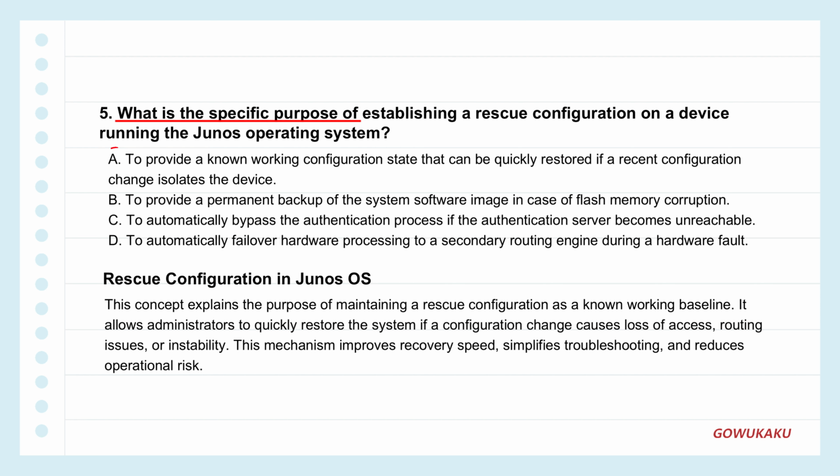What about option C, though? Automatically bypassing authentication if the server is down. Yeah. I mean, if I'm locked out because of a bad config, bypassing the password seems pretty helpful. Helpful for you, sure, and immensely helpful for every malicious hacker scanning your network. Oh, right. Yeah, never bypass authentication. It's a catastrophic security risk, and Junos will never, ever do that by design. And option D is also off base because it's talking about a physical hardware fault, not a configuration issue.